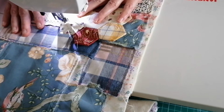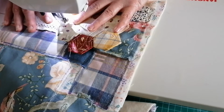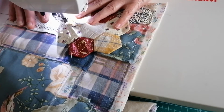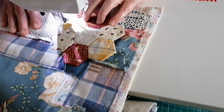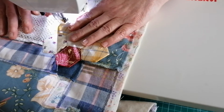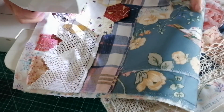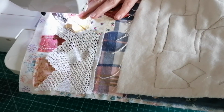Sorry, if you can see what I'm up to. I'm just catching the very edge of this. And you need to tuck under. I will go back through and just outline the shapes. Sorry if my hand's in the way. Let me turn it and then I can hopefully keep my hands out of your way. Just flop that over a bit.